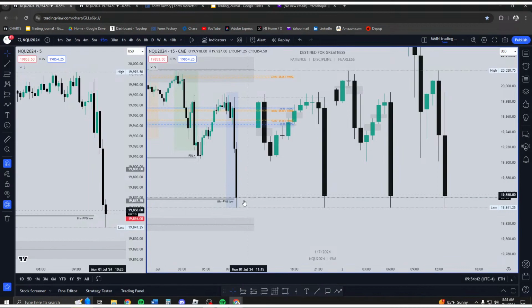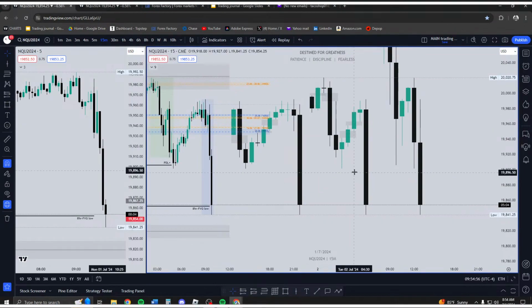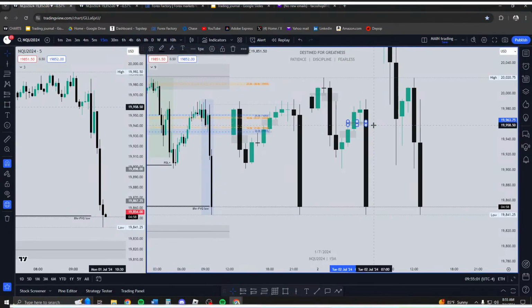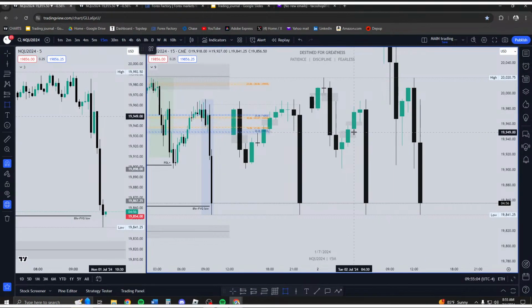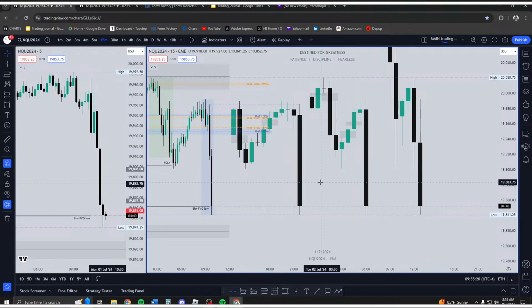You can check out my fair value gap theory on YouTube, but it explains why I'm anticipating this 15-minute fair value gap here to be a breakaway gap. More confluences to this trade is also how we close below these hourly SIBIs here. We close below it, which means that we are disrespecting bullish PD arrays that should send us higher, but we didn't respect them. So that gives us more trade ideas that we will see lower prices.